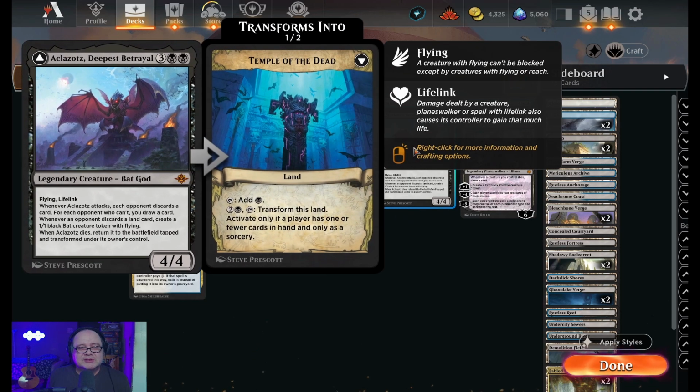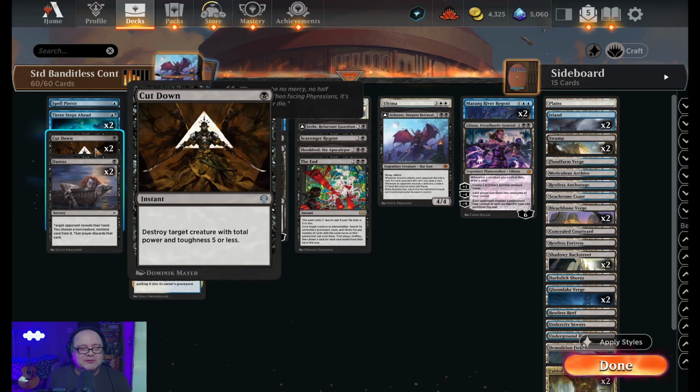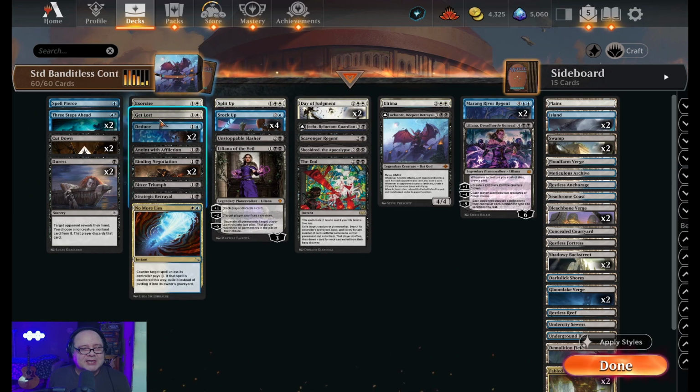And then also we've got an Aklazotz. So that's the discard element. Interaction point number 2 is on the stack. We're going to counter your stuff with Spell Pierce, 3 Steps Ahead, No More Lies. And then anything that makes it to the battlefield, we're going to remove with our Cut Downs, with our Exorcise, Get Lost, Anoint with Affliction, Bitter Triumph.